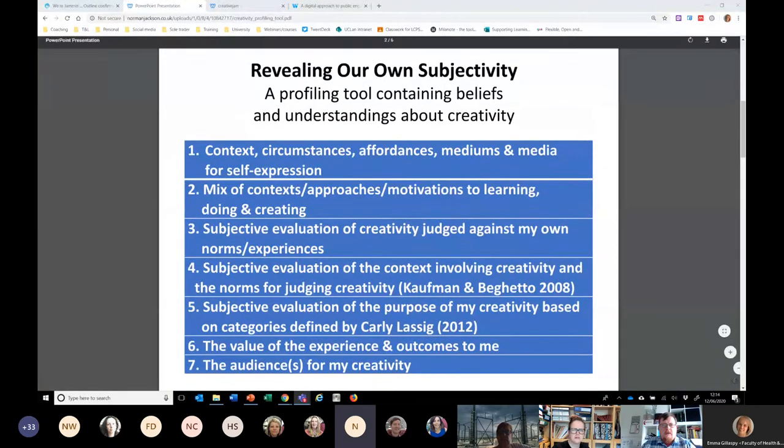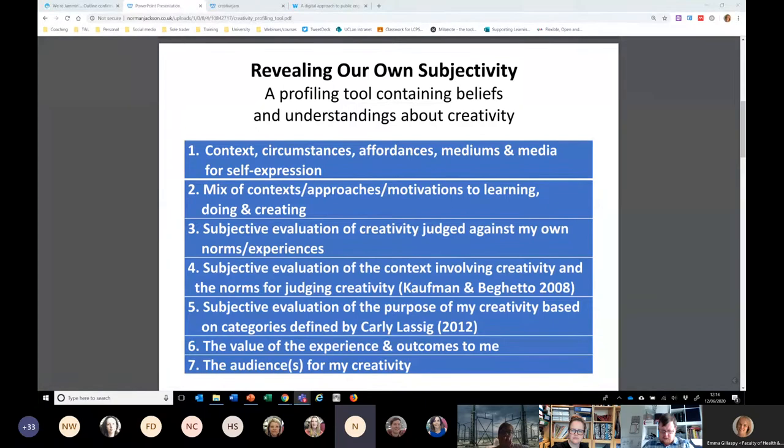Okay, so I think reflection is a very subjective process, because in that reflective process, we're really grappling with a world that has meaning to us, trying to create new meaning and using our beliefs, our opinions, our knowledge, our understandings, our feelings and emotions, and all that comes into play. And I sort of realized that because it is so subjective and really has only meaning to us, then by creating a profiling tool, maybe we are explaining what our subjectivity is, not only to ourselves, but to other people if they want to see. So that, I think, underlies my thinking about this profiling tool.